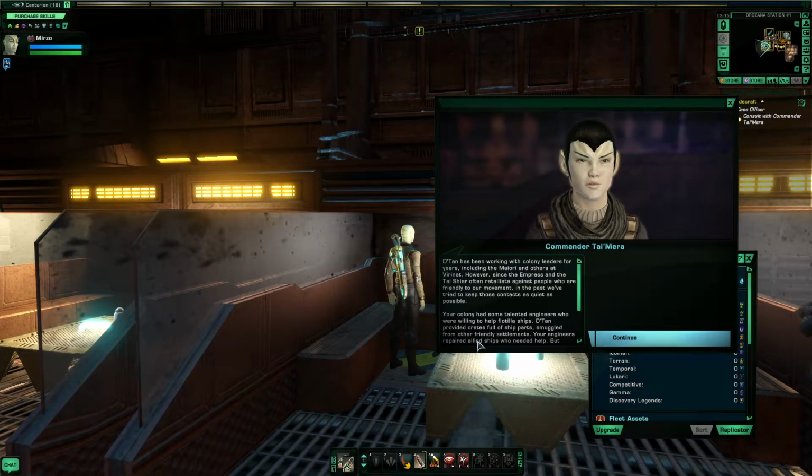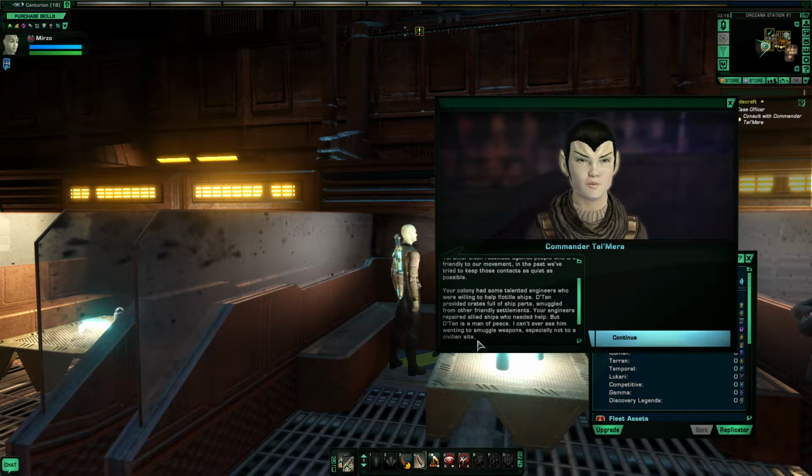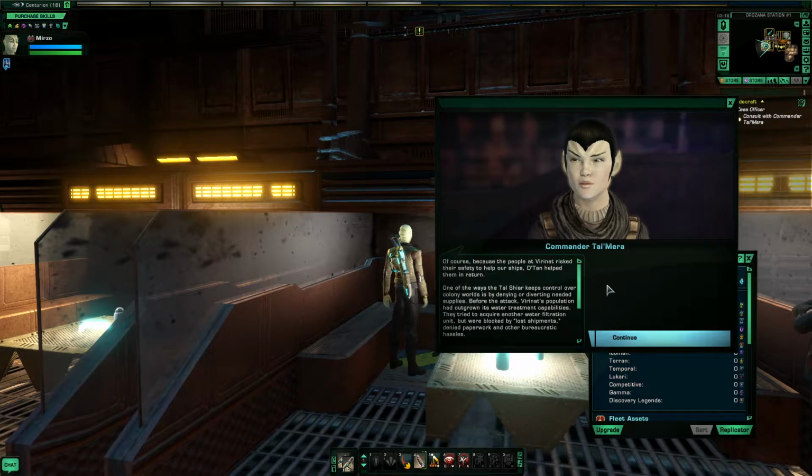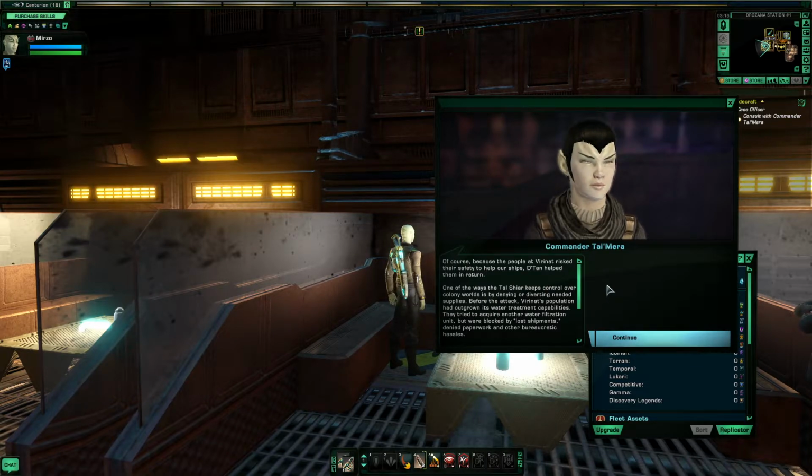Your colony had some talented engineers who were willing to help flotilla ships. Deton provided crates full of ship parts, smuggled from other friendly settlements. Your engineers repaired Allied ships who needed help. But Titan is a man of peace. I can't ever see him wanting to smuggle weapons, especially not to a civilian site. Indeed. Of course, because the people at Viranot risked their safety to help our ships, Titan helped them in return.